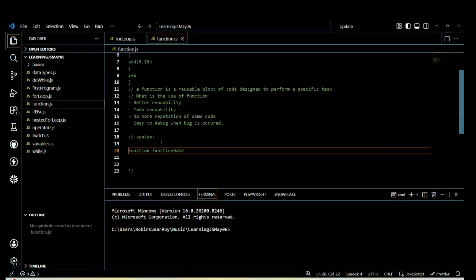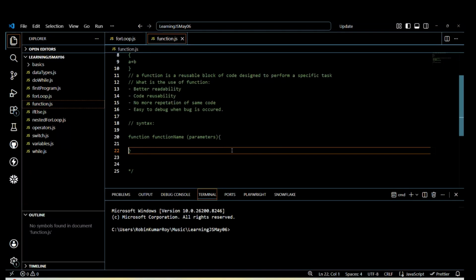First there is a keyword, then a function name, and after the function name there is a parenthesis, and the parenthesis will hold some parameters. Parameters are nothing but values, whatever values we have seen, add 6, 10. So that is nothing but a parameter, and then it will have its own body. This is the body of the function.